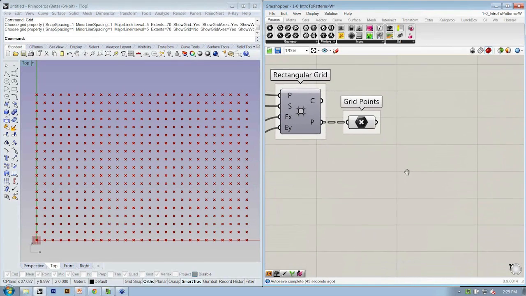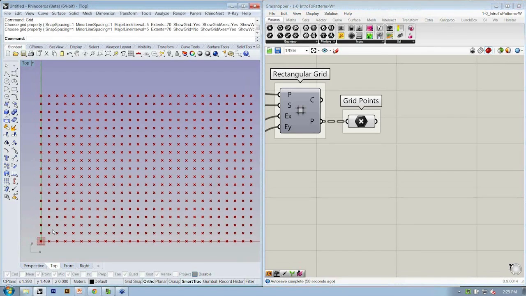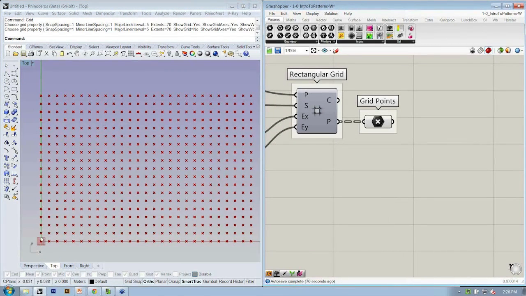All right. So the next thing we want to do is we said that we wanted to control the pattern based on Boolean values, trues and falses. So if we were to look at this collection of points, we want to say, I want to go from starting at this point, going up in the columns, I want to keep, remove, keep, remove. All right, so let's go ahead and define what that collection of trues and falses is going to be.